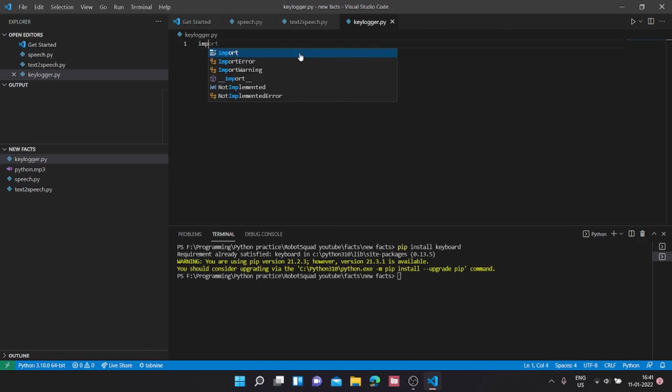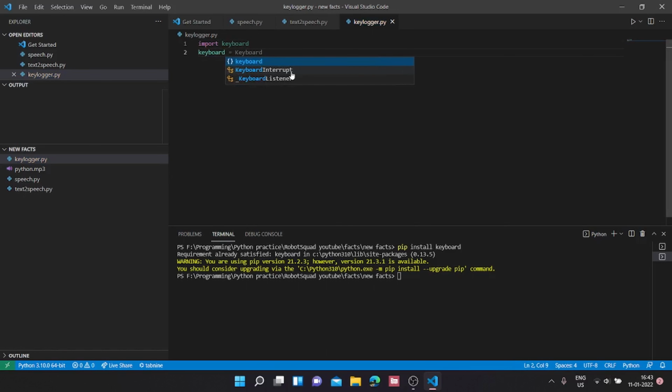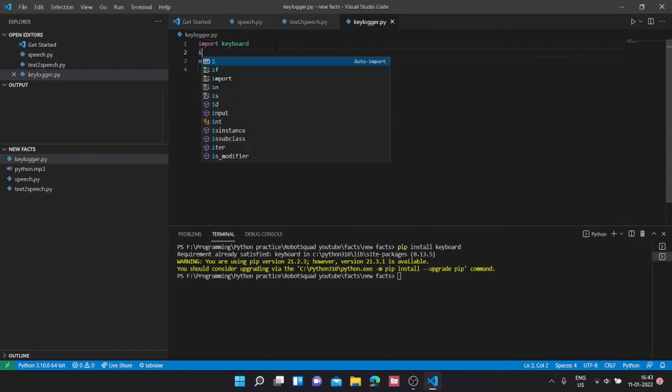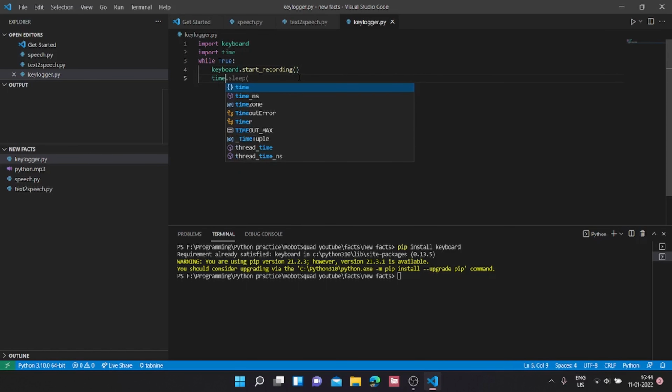So first we are going to import keyboard, and now we are going to call keyboard.start_recording. It's going to record every key they press, and while True, as soon as we import, we go into the while loop, and we are going to call keyboard.start_recording, import time, and then time.sleep.